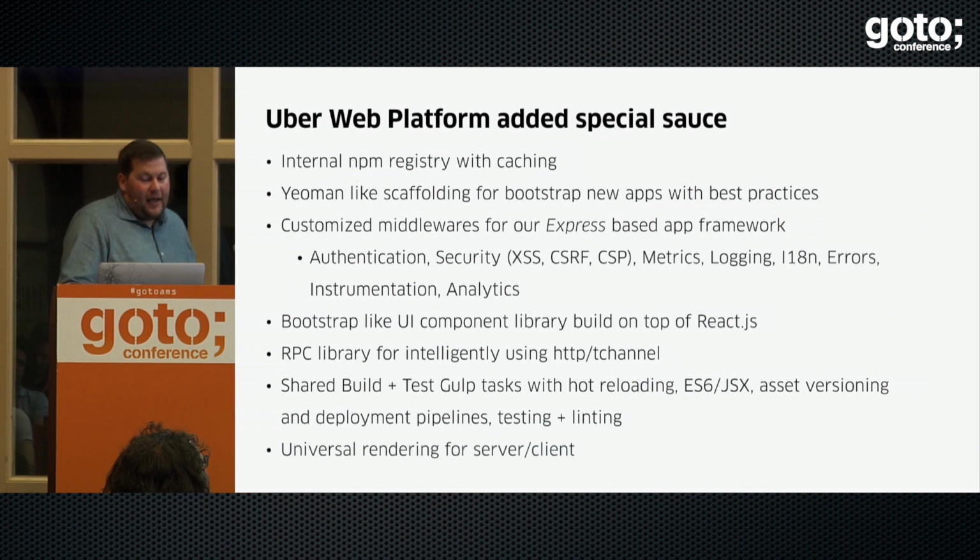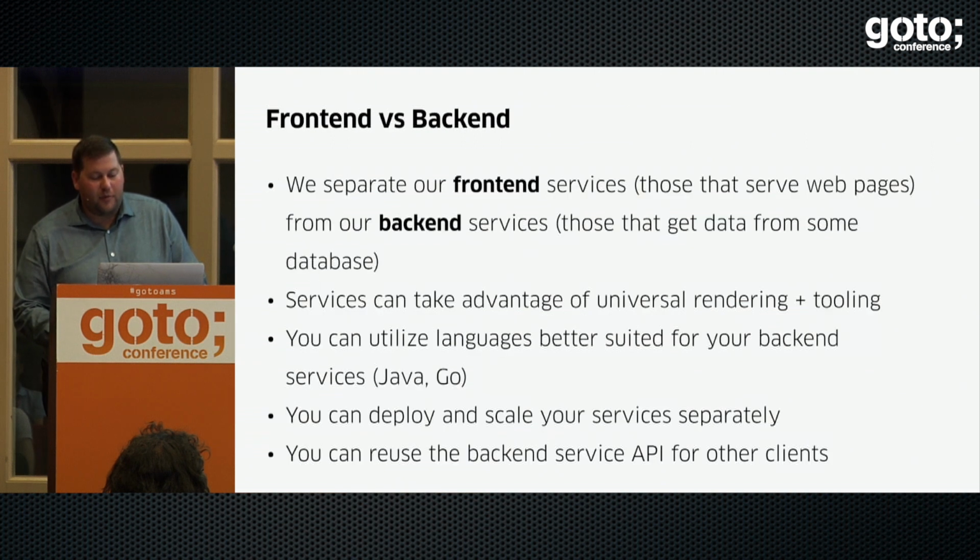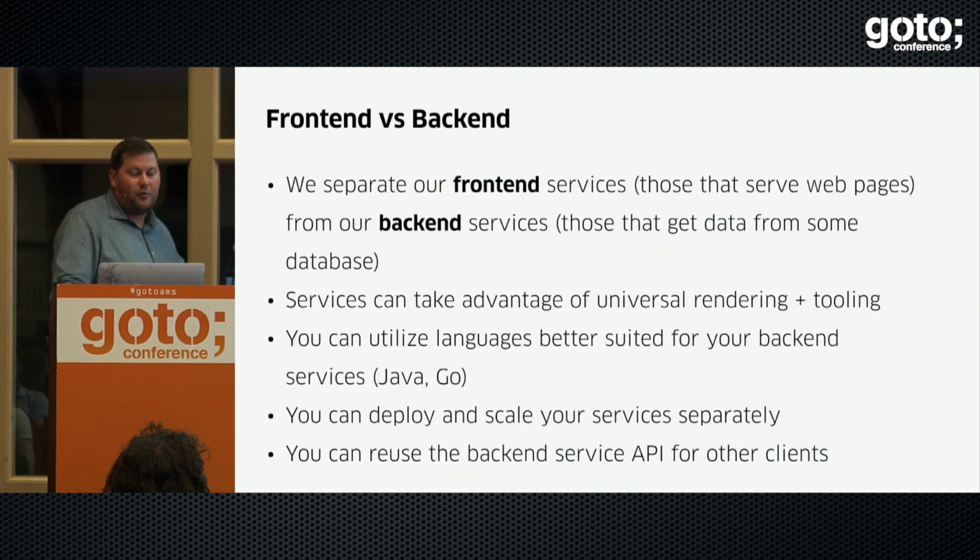And then universal rendering for the server and client. I think this is, again, one of the biggest reasons we continue to use Node.js today: it allows us to write the same code on the client side as the server side and allows us to use isomorphic rendering to provide the same views, whether it's front end or back end. But we go a step further than that, and not just in exposing a front-end client that's written in React, and a back-end service that's written in Node.js.